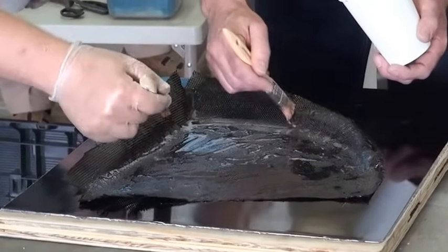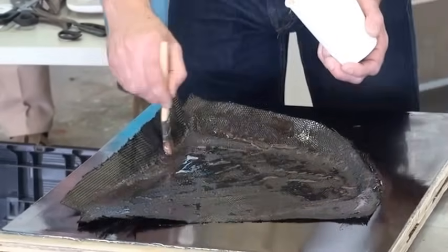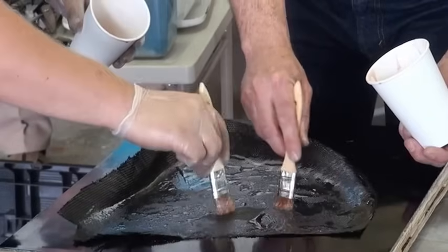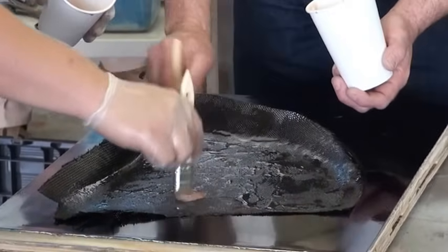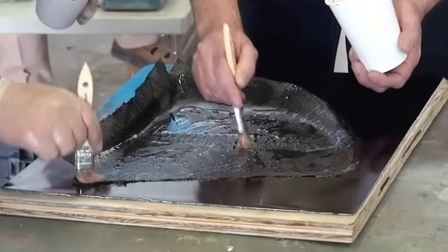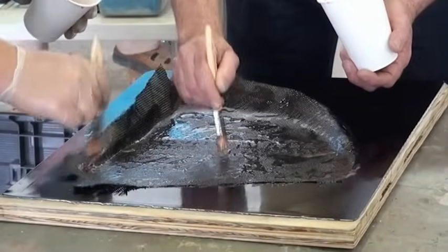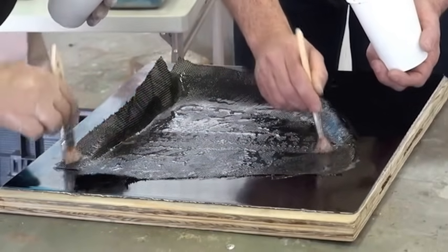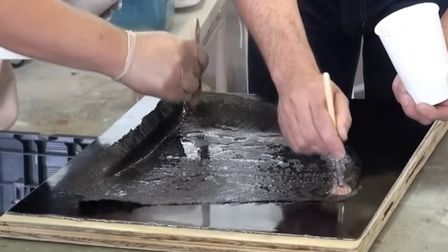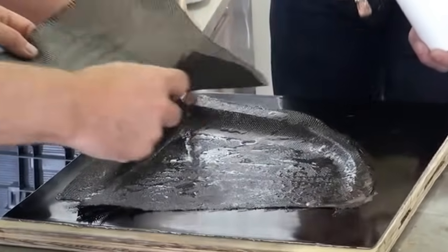Okay. My question specifically was about putting this next coat on, starting in the center of the mold and pulling the epoxy out toward the edges, or are you not worried at this moment about any error or imperfections in that? And I'm going to show you why. Just like what we said in the class, we would like 100% saturation, not 101, but 100%. We want to get all of that out of it. But we're going to use a vacuum bagging method with some bleeder ply and some peel ply in here that's going to help do exactly what we're talking about. It's going to take all that excess weight out of there. Looks like we're getting close. We're going to lay up the next batch right in here.